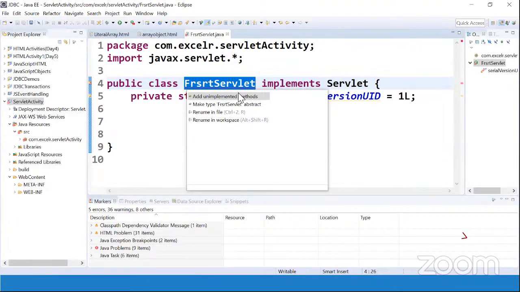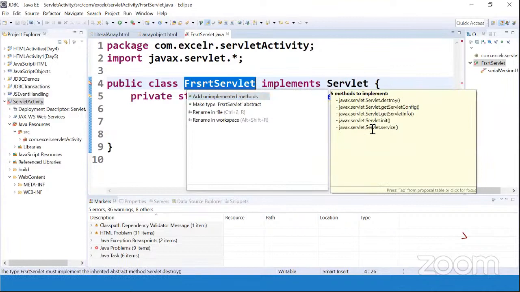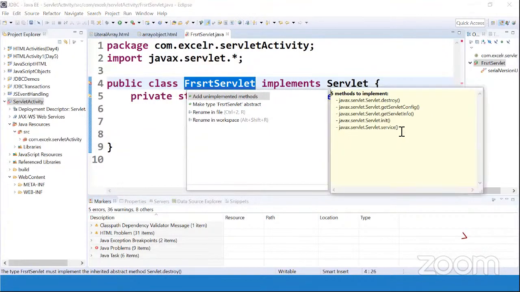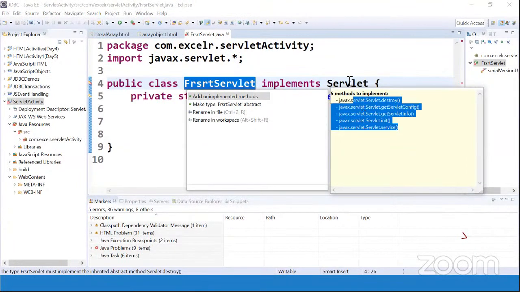This Servlet interface has unimplemented methods: destroy, getServletConfig, getServletInfo, init and service. These are methods which are present in this Servlet interface. Whenever we implement predefined interfaces or classes, immediately that class gives a compiler error when we are not implementing them. Compulsorily we have to implement all the methods present in that particular interface. So now click on add unimplemented methods.